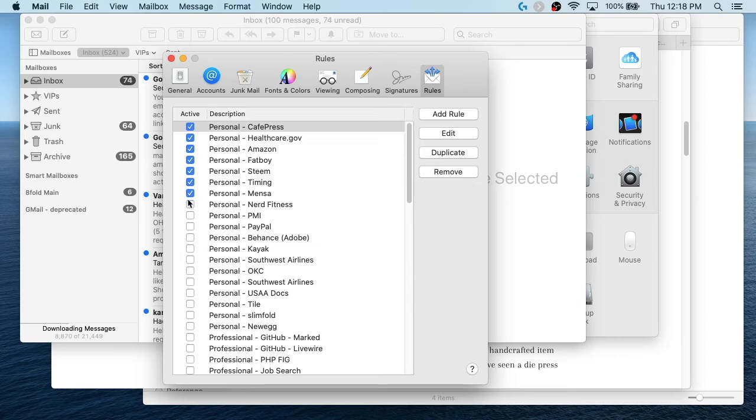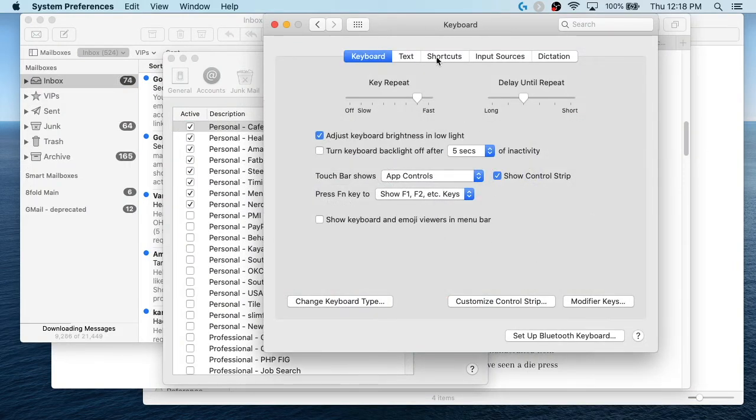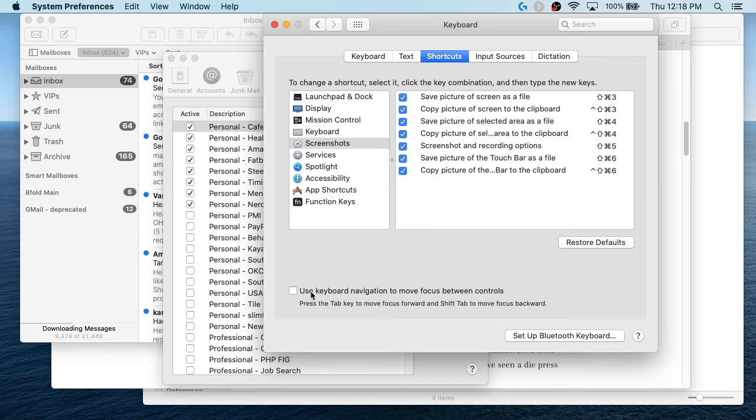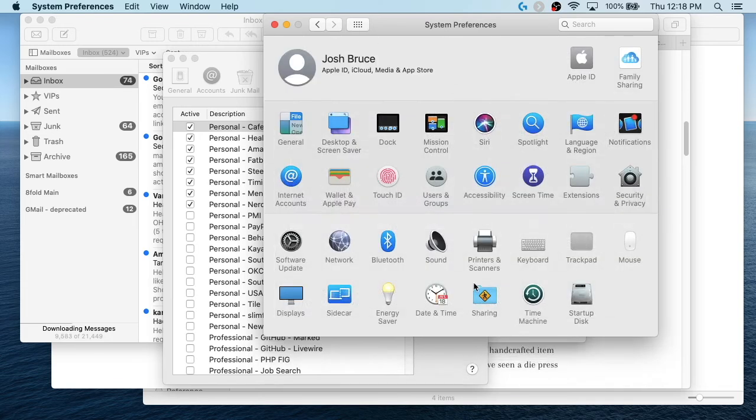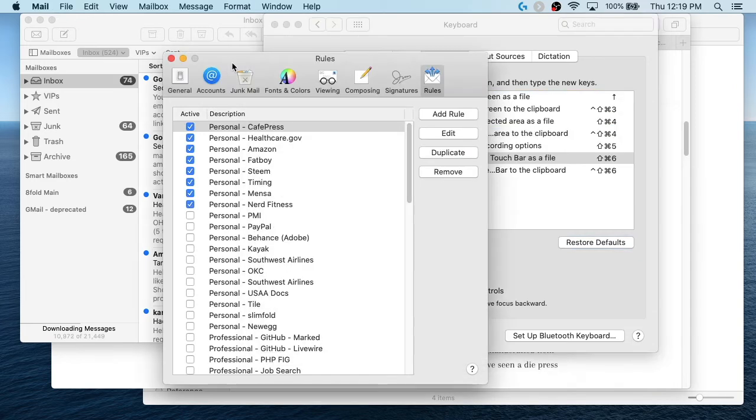Ooh, this reminds me, and I think I can do it here. So let's switch gears for just a second. And I think, is it on the keyboard? Yeah. So keyboard, going to system preferences, keyboard shortcuts, and down here there's a checkbox that says use keyboard navigation to move focus between controls. So if I tap on that and see how it's got this focus ring around this button, I can actually tab to move between things, right? And so this allows me to use the keyboard to actually navigate screens.